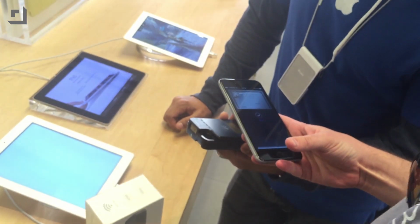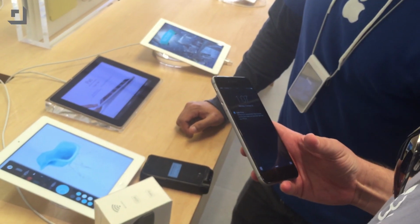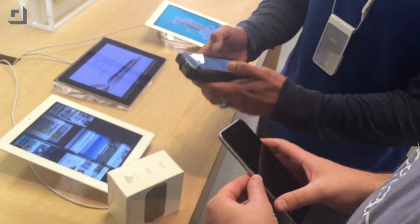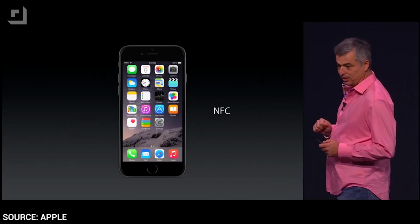We're gonna do a whole YouTube video, but the whole thing took like 9 seconds from start to finish. Took the phone out of my pocket with it locked. As soon as I brought it up to the terminal, the screen lit up. You could see my default credit card. I went ahead and did some Touch ID to unlock the phone. I selected the credit card I wanted to use, put my finger back on Touch ID, and it was done. That was really it. Super seamless and really easy to use.